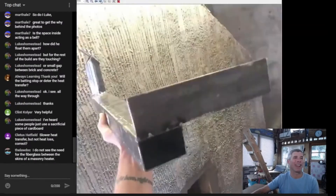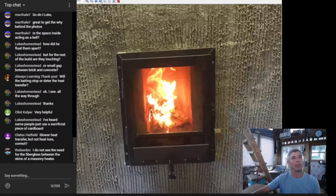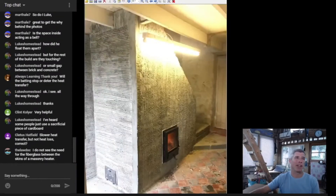You can see he's starting to render this thing — it's got vertical lines in it to create texture so he can get some adhesion for his final layers. He's got the whole house to do and they're going to plaster the whole place, so it's waiting. But other than the final render on the outside, that's pretty much done. As you can see, it's gorgeous — I think it's so organic and it fits in the space so well.